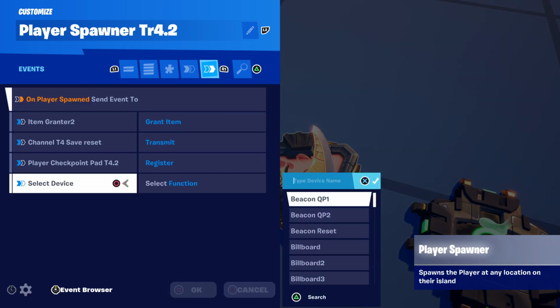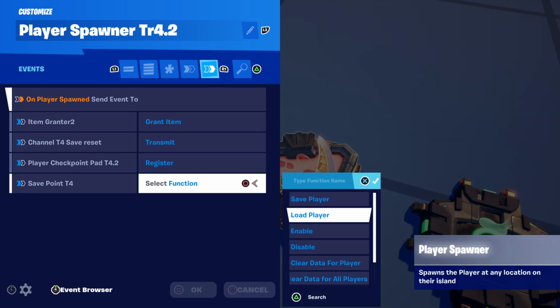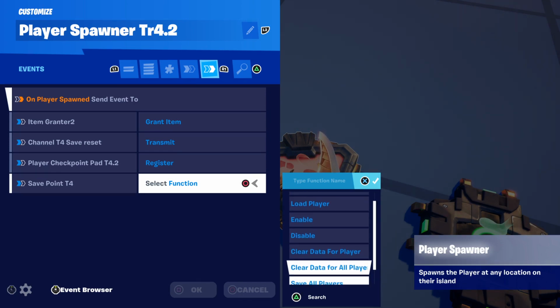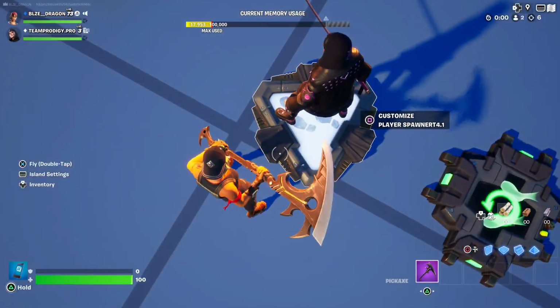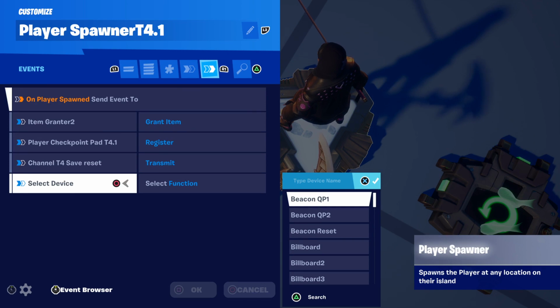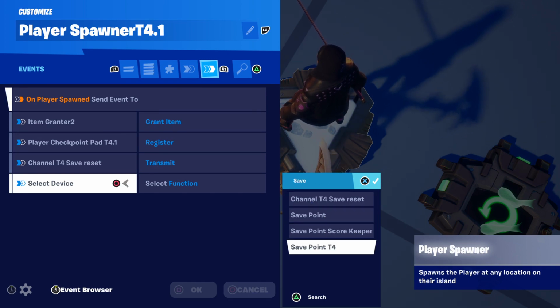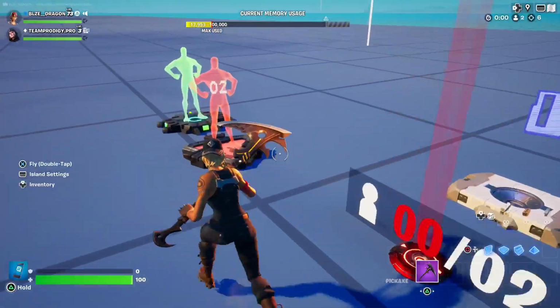Right? So let's see, we're going to go to save point, and then I can go into the additional settings. So we're going to do load or save, clear the data. So let's just do clear data for player. That loads here, and that way it's more specific. If you want to try clear data for all players, you can definitely test that out.